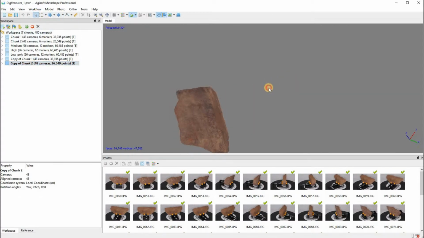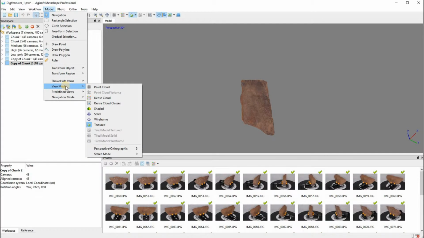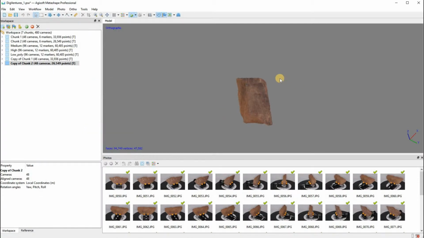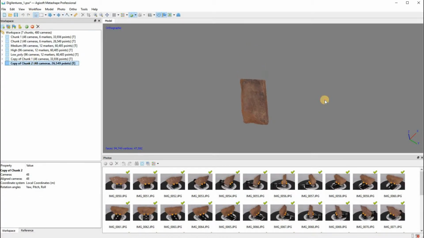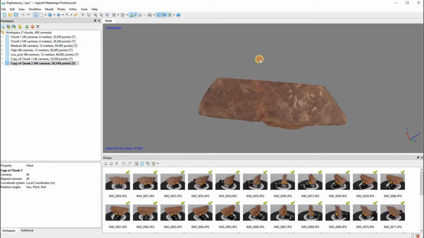Move the object around, get a side-on view. When doing this, I always like to work in orthographic view. So at the moment it's in perspective. I like to go to orthographic, which can be done by pressing number 5 on your keypad. So it looks like that. Chunk 1, go back to chunk 2. It's a little bit of trial and error to begin with, but I'm pretty happy with that.